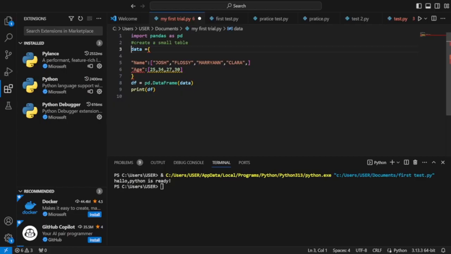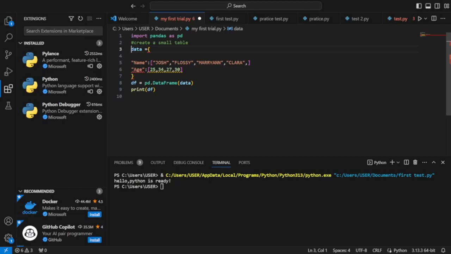So data is our dictionary, and we opened it up and we have name and age. Possibly after age I can decide to add, let's say, region. So these are what I want to be displayed. Then df, the name that I opened, says give me these names. These are the list of names, and then these are the list of ages. Then df is the data frame, so pandas should print this as a table. Now print df means print this as a data frame. Remember the function of print. So I'm just saying print this as a data frame, and that is that.